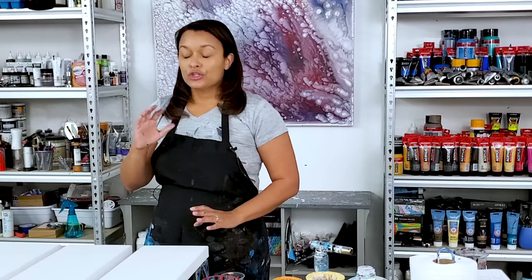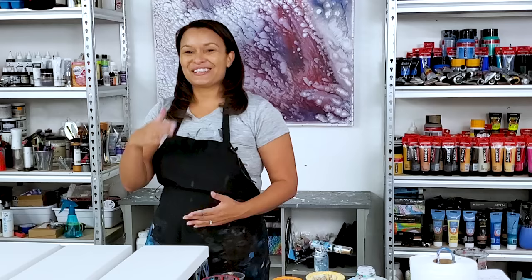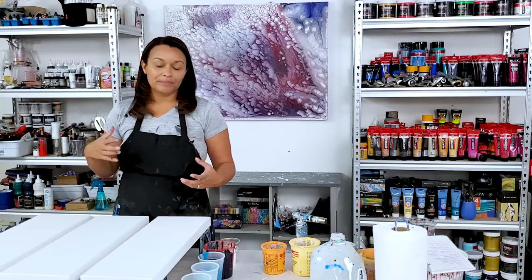So what I did was took Prussian Blue by Amsterdam, and that Prussian Blue is actually transparent. So I took a little bit of black and a little bit of white, and I made this really pretty navy color. I saved some of it in a little cup as just thick paint before I mixed any water with it.